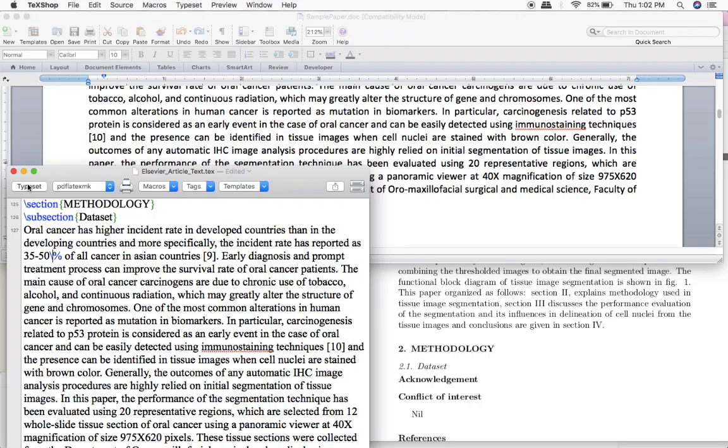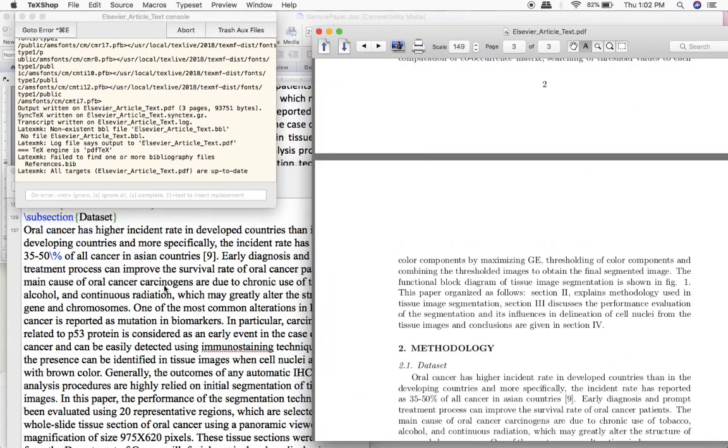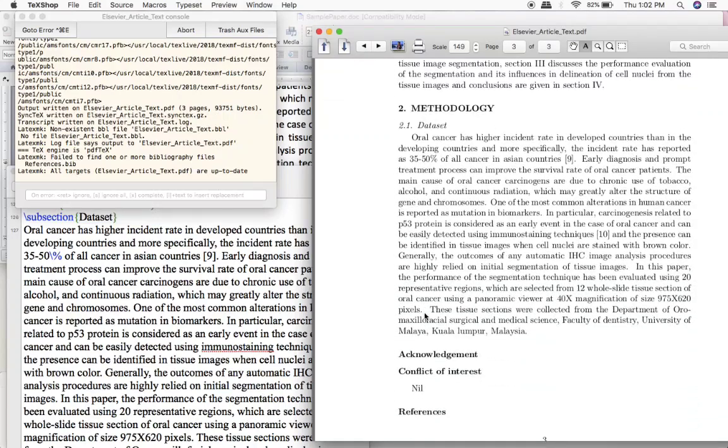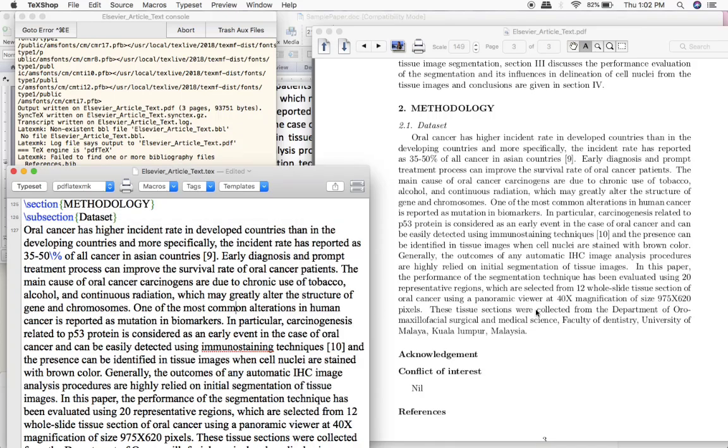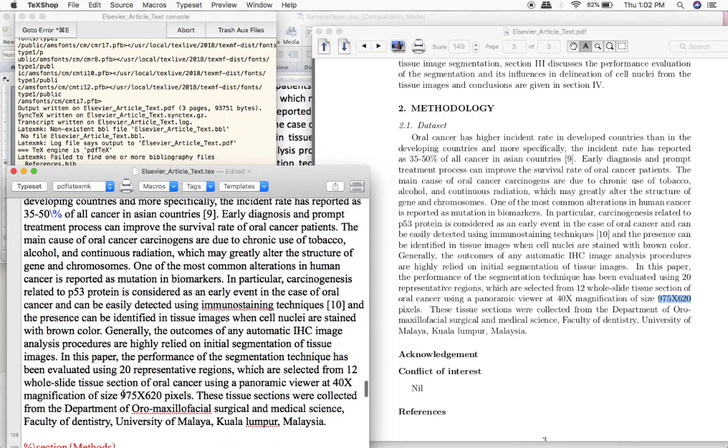So I'm just now running that text document, and my data set has come here. There is no problem, but I still have some problem related to this section, that is the 975 cross thing. These should be visible, like an equation. So what I'm doing is using a dollar symbol before and after it.